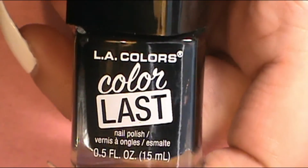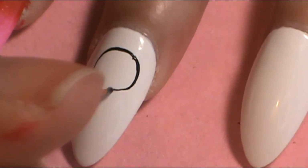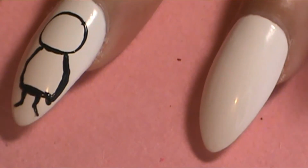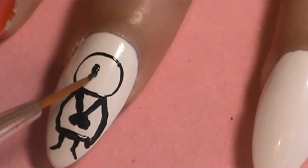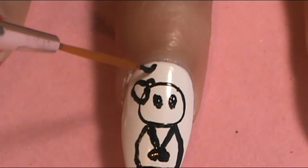On the middle finger is going to be the girl character, and then the ring finger is going to be the guy character. We already have a nice clean white base on these nails, and all we need is a liner brush and a black, which I used the LA Colors Colorless Onyx, to outline the shapes of these two characters. These characters are pretty easy. They're simple outlines: a circle for the head, a little shape for the body, and little stick fingers for the arms and the legs. They're really easy to do, and if you mess up, you can clean it up with the white. Make the little shapes for the bow for the girl, and then a heart shape in the hands for the guy.